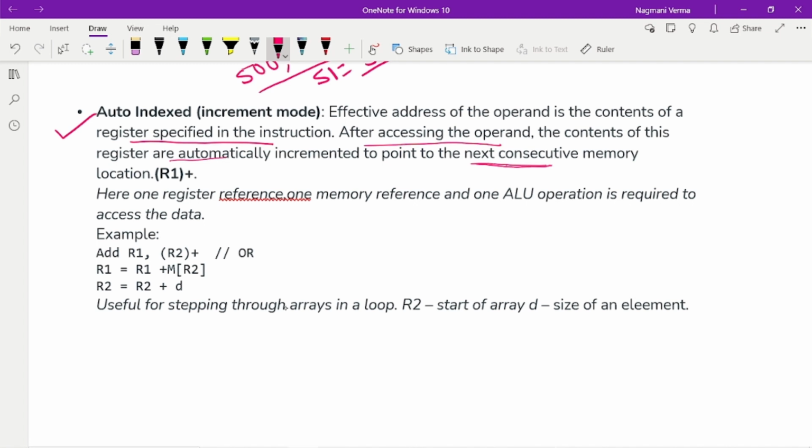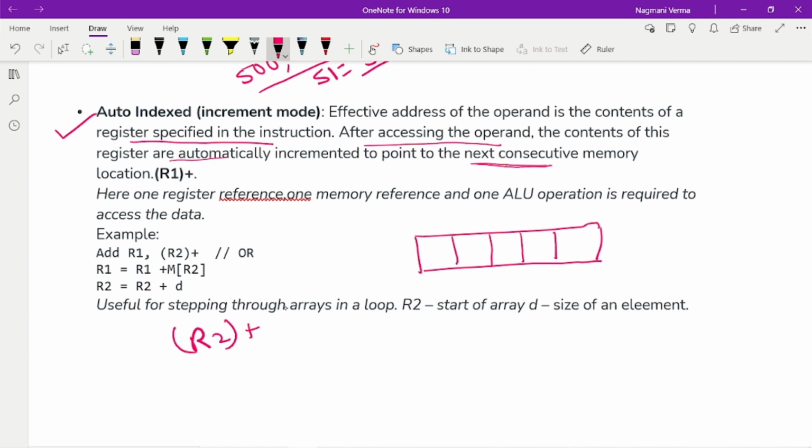Let's take an example. Consider an array having many elements. Here you see we are using R2 plus.